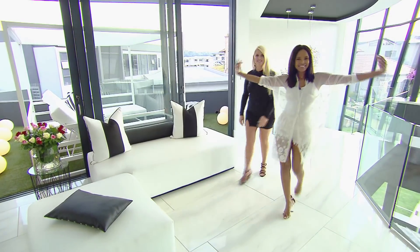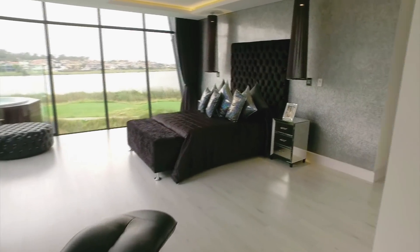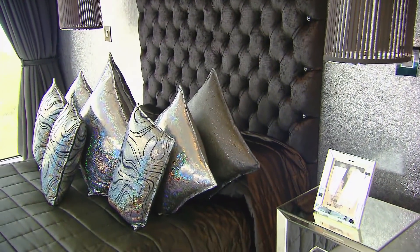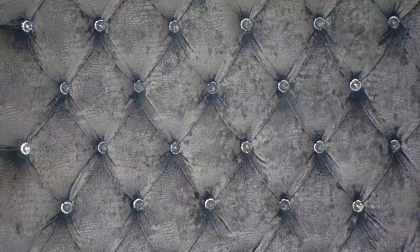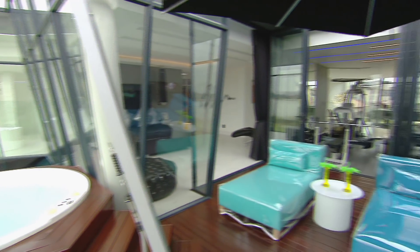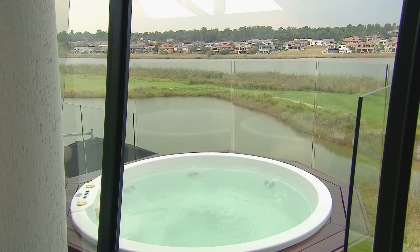And now the main bedroom awaits — a sweeping, open, modern space. Lauren, I absolutely love how you've managed to maintain a really luxurious but grown-up feel in this room. I've used another bold colour — black and silver — and brought in mirrors with different textures, the velvet. Not only is this your room, it also connects to your jacuzzi as well as your kids' room. After a hard day's work, we love to lie in the jacuzzi and relax, and we spend lots of quality family time together.